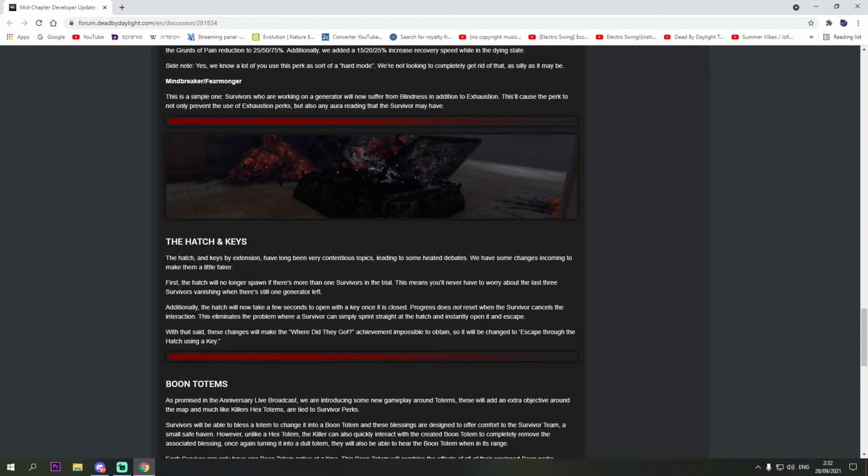Additionally, the hatch will now take a few seconds to open with a key once it is closed. If you all remember, I made a video on how to nerf keys on my channel. One of the arguments that I made is there should be a charge bar to opening the hatch. I said it, and there we go, they made it. Progress does not reset when a survivor cancels the interaction.